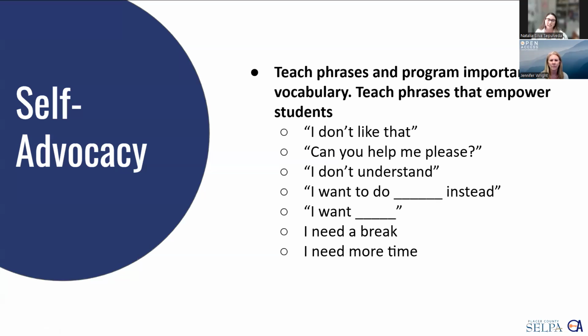We want them to be able to express their wants and needs, but also to set boundaries, right? So we can teach them phrases like, I don't like that. Can you help me, please? Or I don't understand. I want to do this instead. Or I want to do this. I need a break, or I need more time. So these may seem like small phrases, but they are huge when it comes to building independence and self-advocacy.